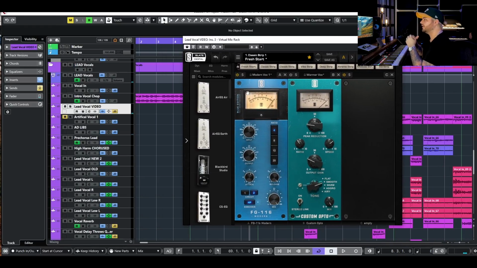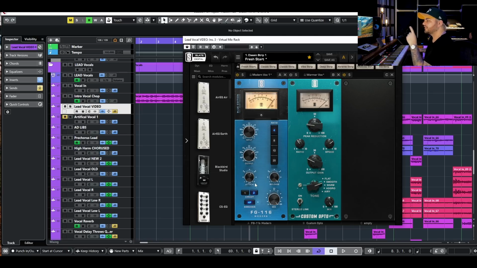What I tend to do is I'll go for something pretty fast, like an 1176, so you can use it from Waves. I'm using the Slate one right here in the virtual mix rack. And for this song in particular, I opted to go for the 76 Modern. I just have the high pass sidechain on, I have the second circuit on, and typically for an 1176, it's just a super fast compressor in general. So I like to have my attack typically between like 3 and 6 on here. So here's 3, here's 6.